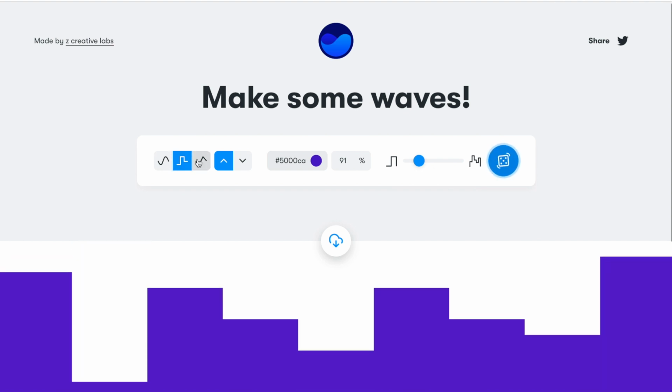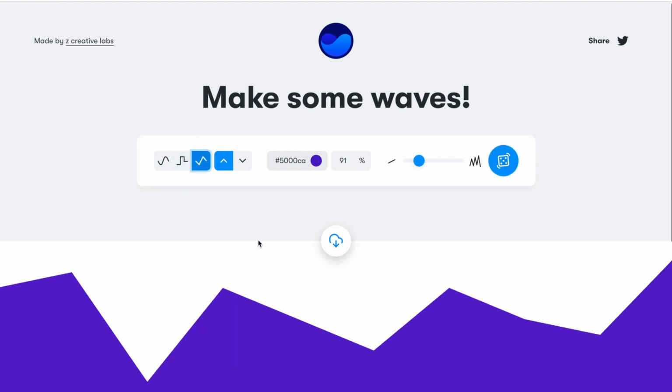This is pretty cool. We can just import this and we can make some cool kind of effects, like if we have a mountain or a gaming website, we can just use it.